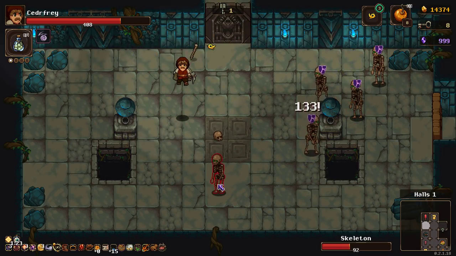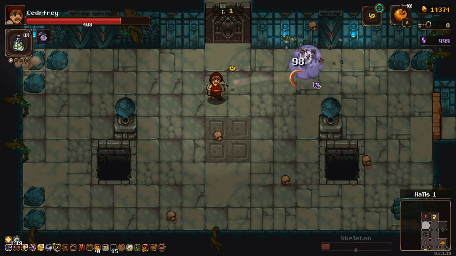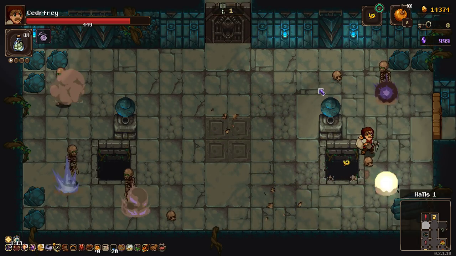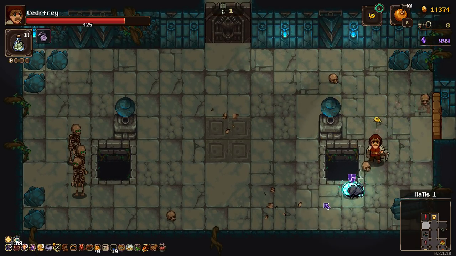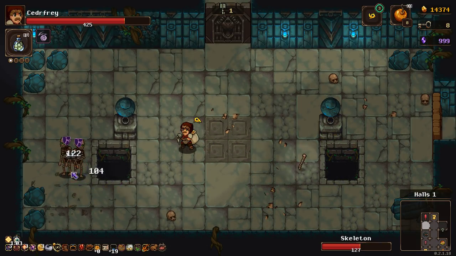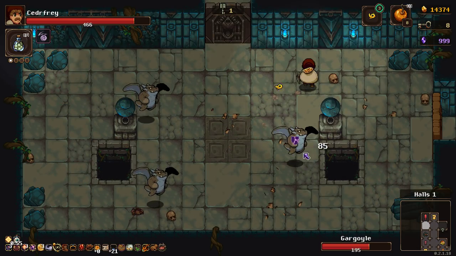There might be more waves, I'll give it that. But I think we're about to unlock the thing. Neat. So another wave coming. My worst nightmare. Patience. Here comes more meat. This is great. I'm getting bonus health off of this.